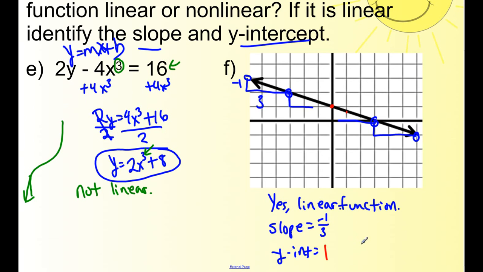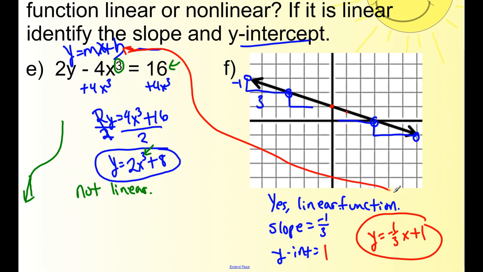And if we really chose to, we could take this and write an equation very simply. y equals -1/3 x plus 1. This is that slope-intercept form that we used over here. It's the same form, slope, intercept. That is the equation of that line. It didn't ask us to do that. I'm just giving you a little extra information. It asked us to find the slope and the y-intercept, and that's what we did.